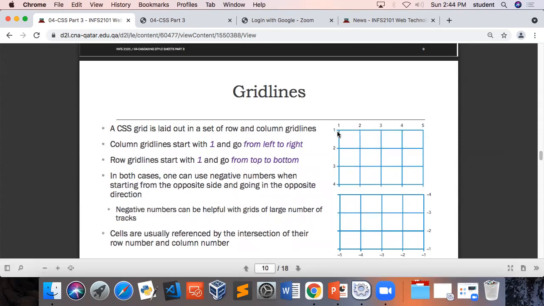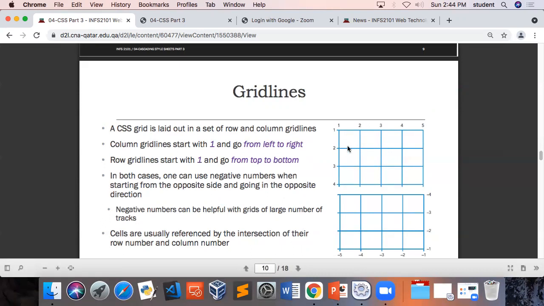And how these numbers work is we say the element is between. So if we had something that we wanted to put here, we'd say it was in between column 1 and column 2. And it would also be in between row 1, because this is row 1. It's kind of weird because in computing, we usually start counting from 0. So this is different. We're actually starting counting from 1. So there's our row 1, and there's our row 2. Here's our column 1, and here's our column 2.